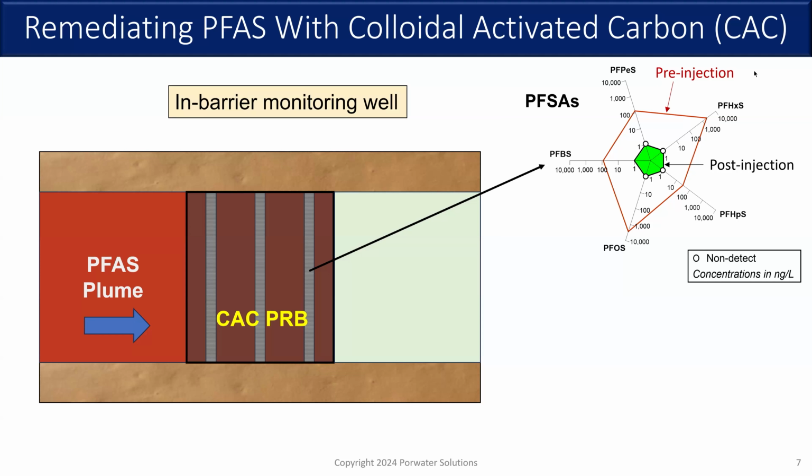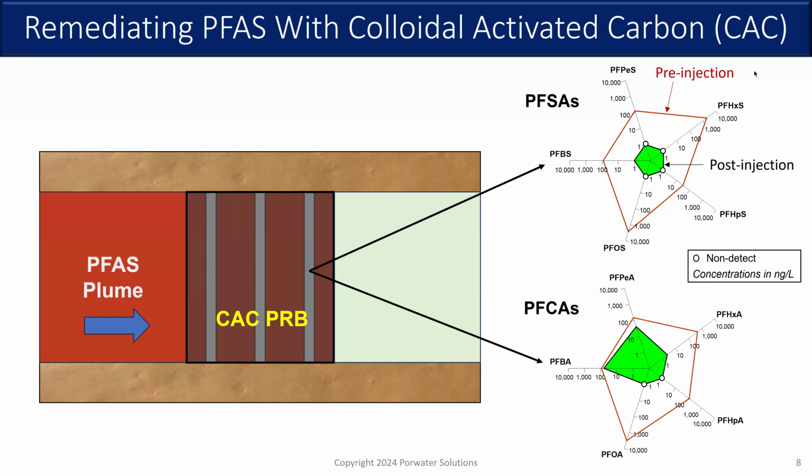And we can see 4 of the 5 PFAS constituents are non-detect at that well, which is great. That's what we want to see. A lot of non-detects, a lot of big drops in concentration. And then looking at a radial diagram for carboxylates. These absorb a little bit less than sulfonates. And we see PFOA, similar to PFOS, 3.5 orders of magnitude decline after the barrier was installed, which is great.